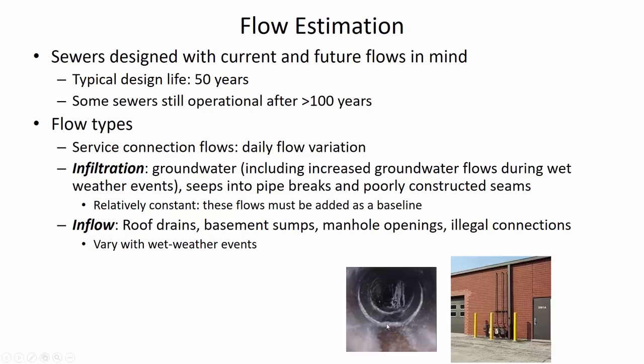So here's a sewer camera picture of some infiltration that's coming in due to a crack in a pipe. And this picture is showing a roof drain that's going straight down underground, which means that it's connected into some sort of a storm sewer. Hopefully it's connected to a storm sewer and not to a sanitary sewer. Because with storm sewers, if it's just taking water from the roof, then it's probably okay to discharge that to a nearby creek without any sort of treatment.